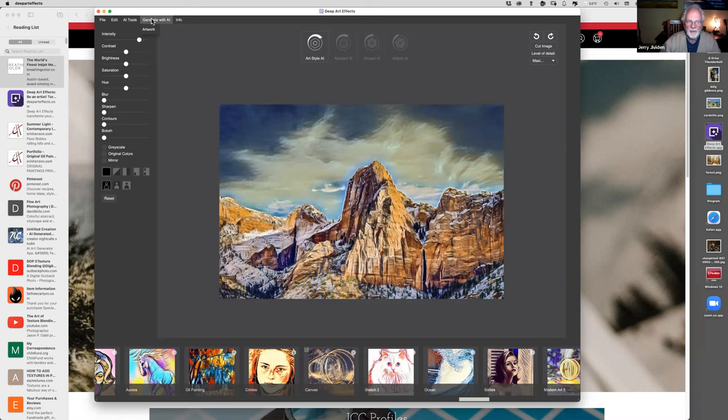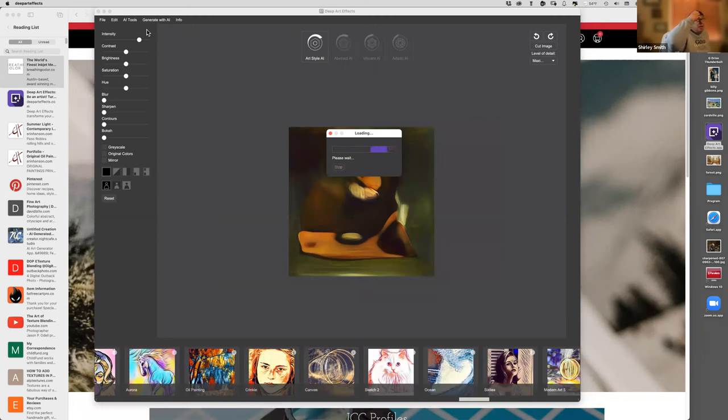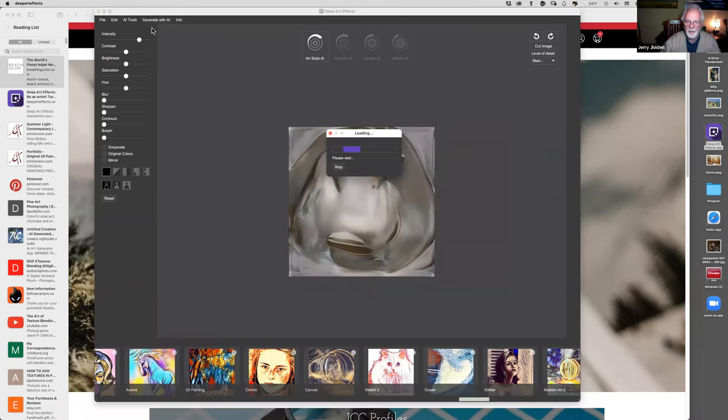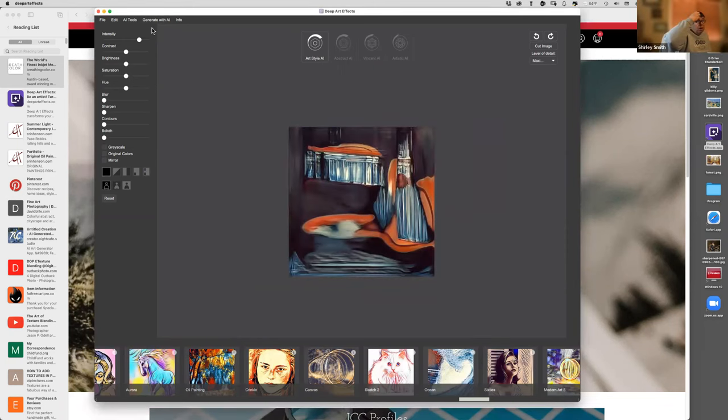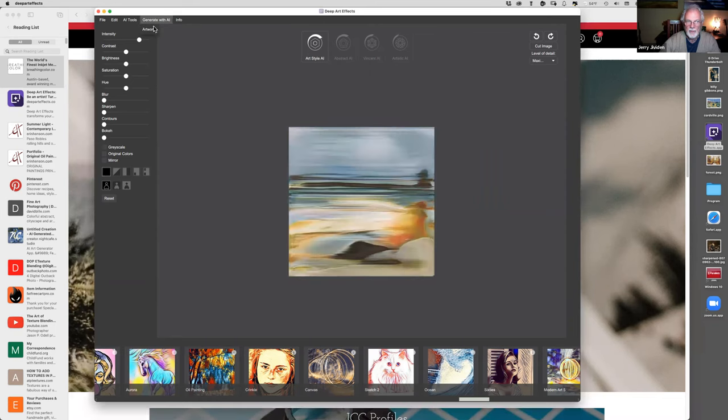Generate with AI. This is a crazy, crazy thing. If you've been looking at my website, you'll see I've been doing portraits, and people say, are you photographing people or how? No, they don't exist. And here's why. If I say artwork, I'm going to take her picture, the information in it, and I'm going to have the artificial intelligence create a totally new piece of art. This does not exist anywhere except here and will never, ever be duplicated. Is that based upon the photo? It's using that as a beginning. Really? This thing is nuts. I've actually spent half a day clicking through here. And then if you go to my website, you'll see what I did with the images.